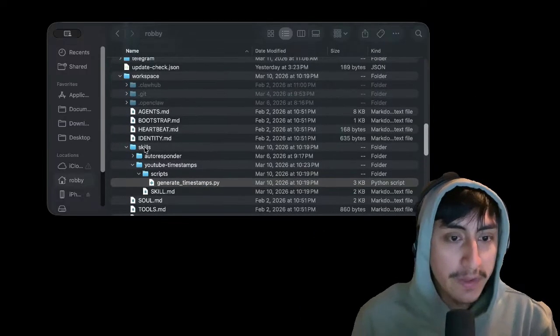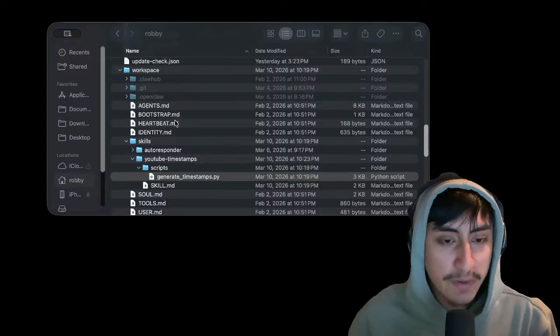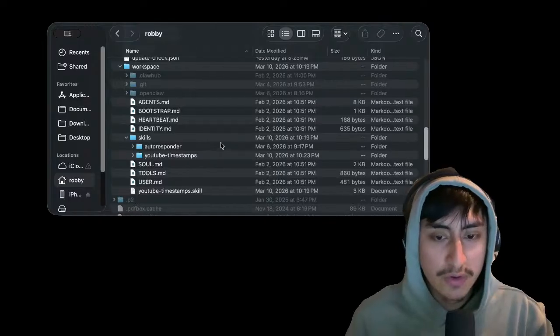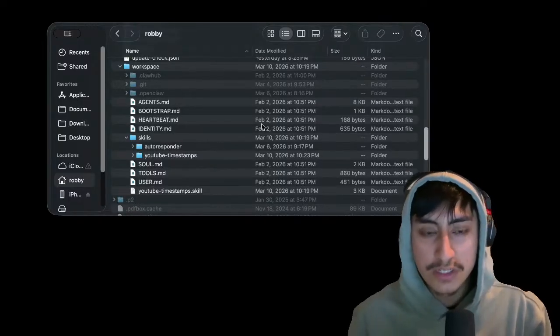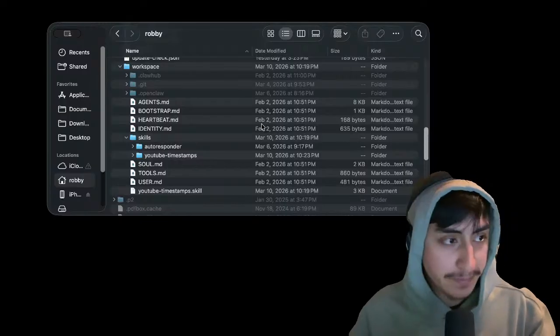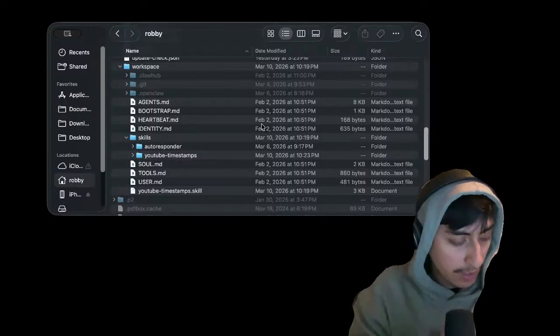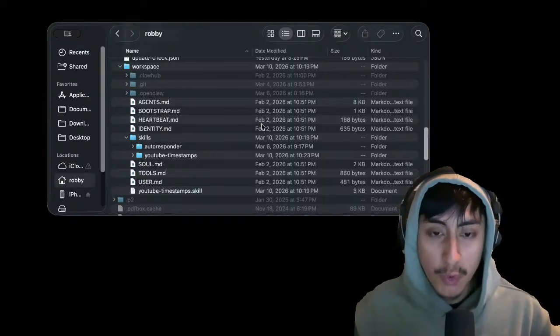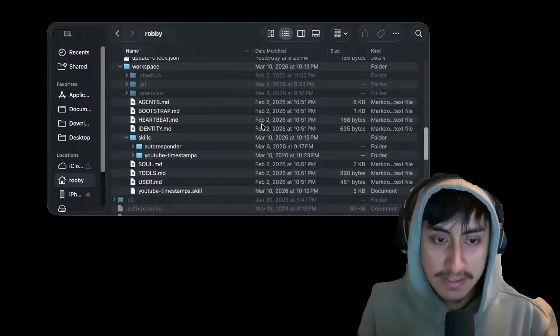In this video, we're going to be talking about Claudebot skills and everything having to do with Claudebot skills. If you don't know what a Claudebot skill is, I like to think of it as a tool that you're making available, making visible to Claudebot. I'll give you an example. With the new updates, Claudebot has web search available. That's a skill it has.